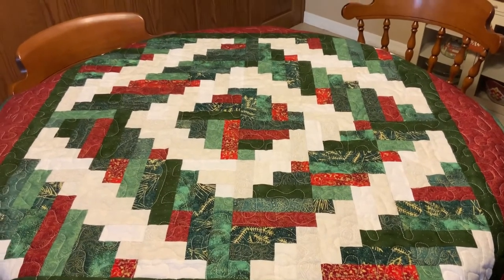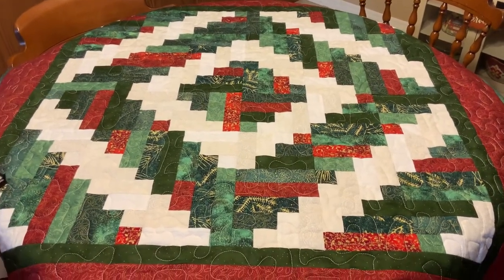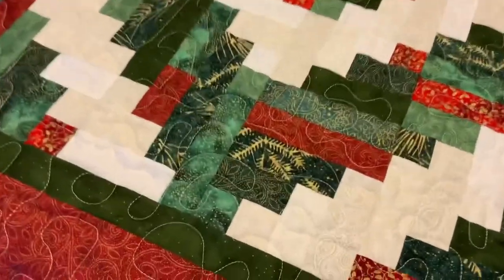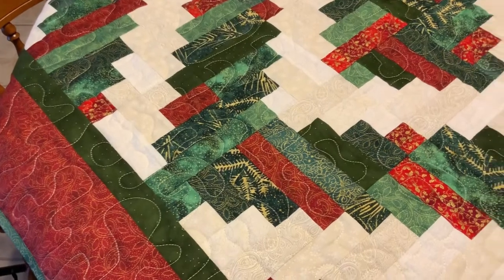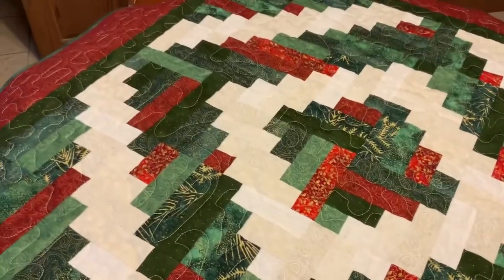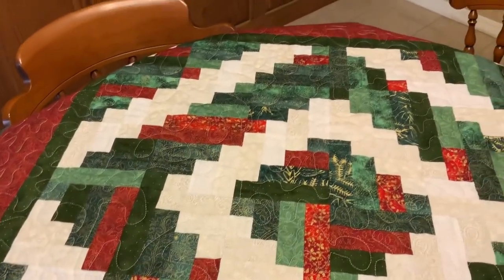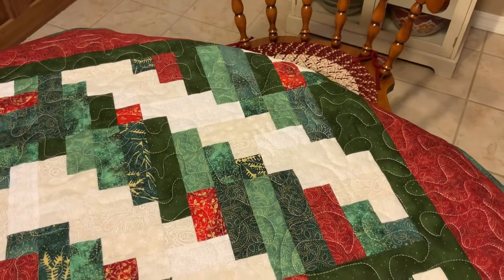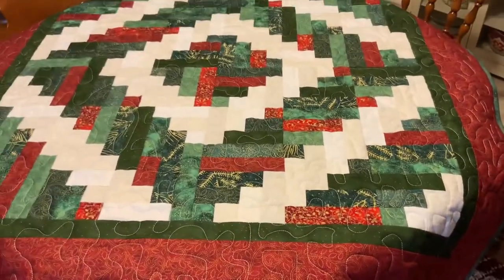This is the best view and the way the pattern shows up best. I'm going to go closer and closer so you can see my stitching — don't judge me, it's the best I could do for my first time. I thought maybe log cabins should have straight lines, but this is what I had to do, so it is what it is. Some of them are big loops and some are small, but overall I love the effect of it.